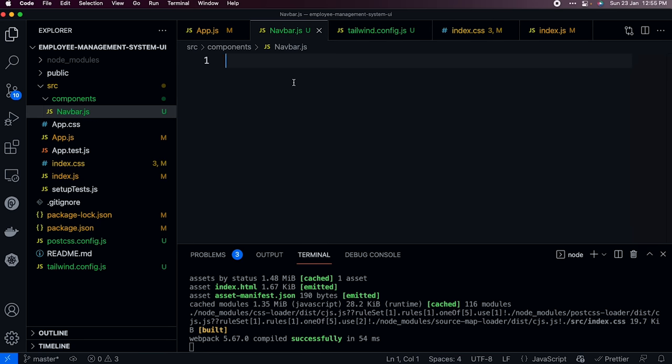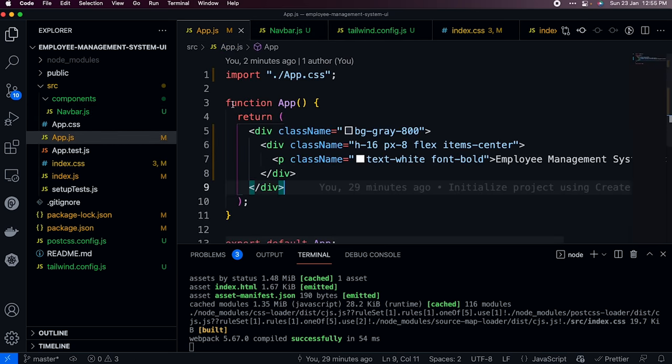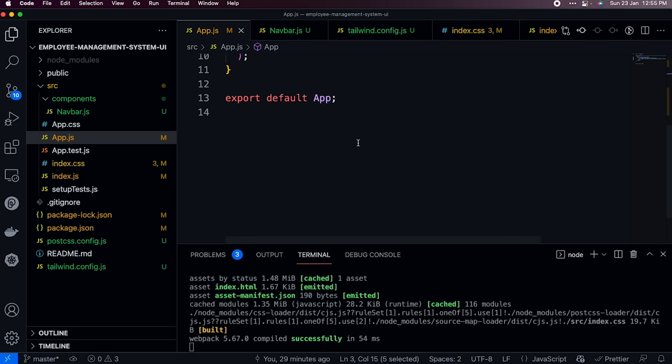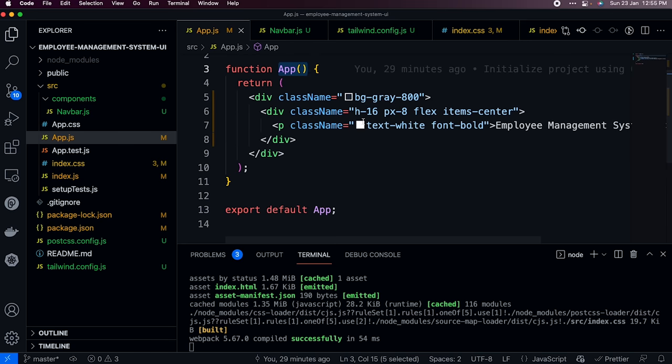Now to make this JavaScript file a React component, what you have to do is, you can either use the function-based component, functional components, or you can use the class-based components as well. I prefer functional components because it's easy to understand and it's easy to create as well. So to create a functional component, if you go to the app.js, you have to create a function, and that function will have the name as the file name, and you will be exporting the default function as well. So this is what you will create as a function.